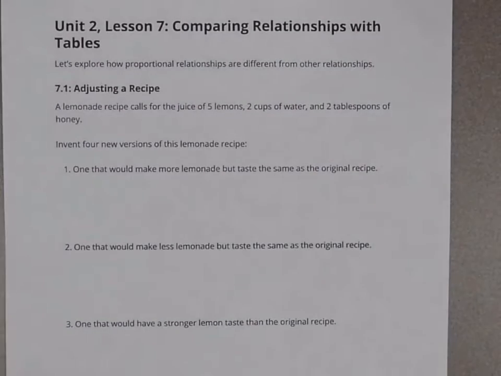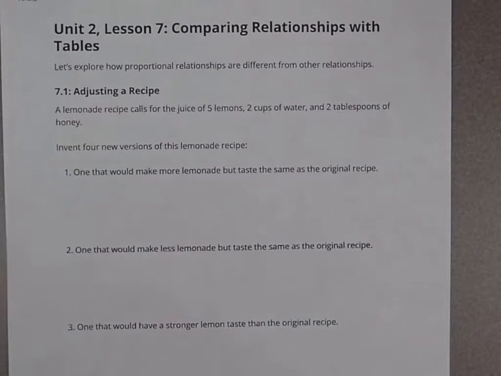And today we're going to keep talking about relationships between two different things. We've been talking a lot about how relationships between two different things can sometimes be proportional relationships. We're going to look at some things today that do not form proportional relationships, and we're going to be able to tell the difference between the two today.